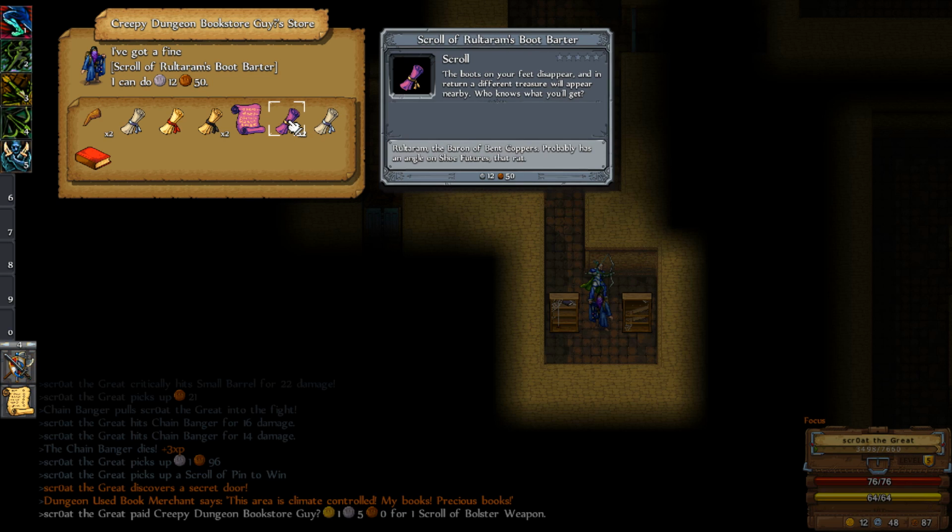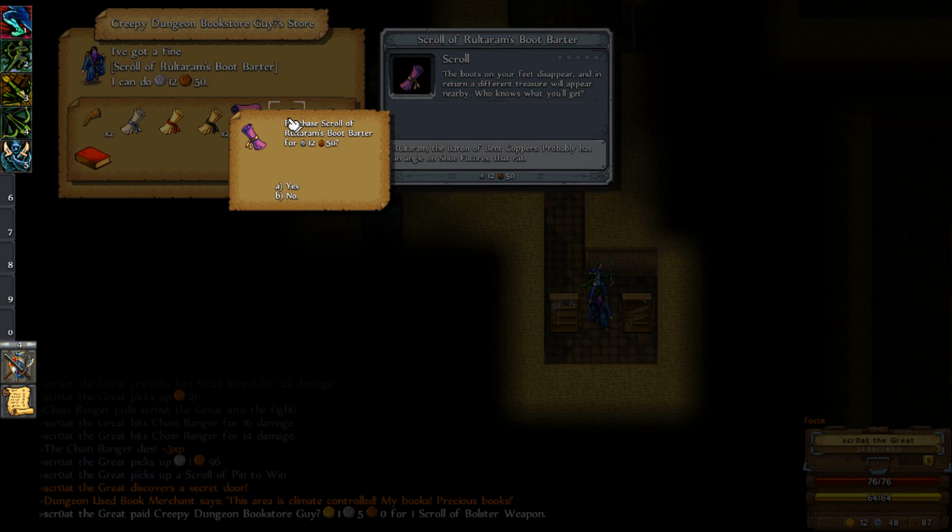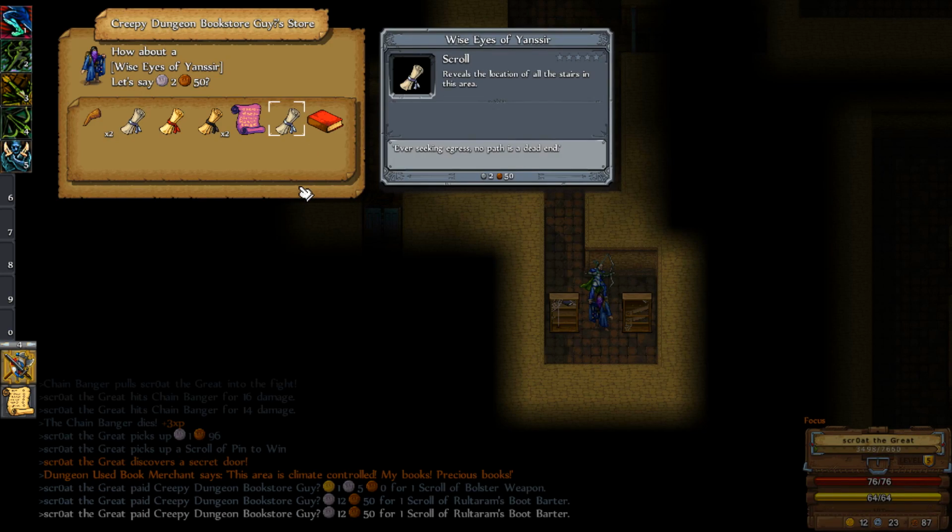This is a weird scroll. The scroll of Roltaram's Boot Barter. The boots on your feet disappear, and in return a different treasure will appear nearby. Who knows what you'll get? Let's go ahead and pick up a couple, you know, like in case we just get a really bad pair of boots.